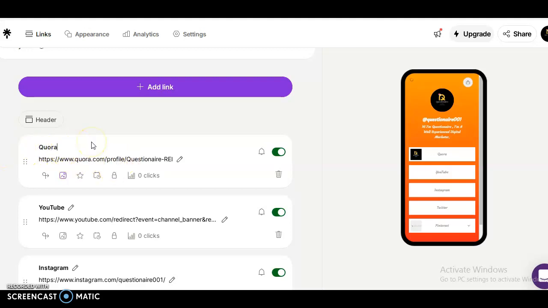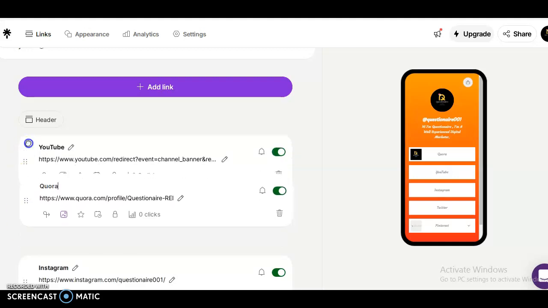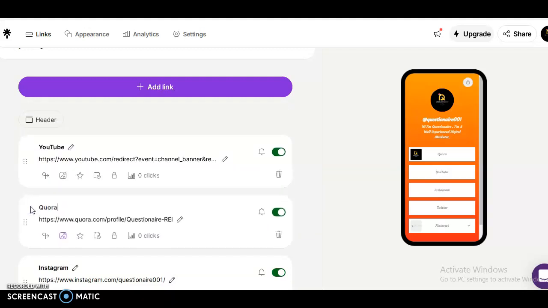There is one thing guys, if you want to arrange your social media the way you want, you will go to this aspect. Do you see this side? Left click, then drag it down. Do you see that guys? If you want to drag it back, you will drag it back like that. Then you want to drag it down, so it's okay like this. So guys, do you see how everything is here? This is how everything is here.